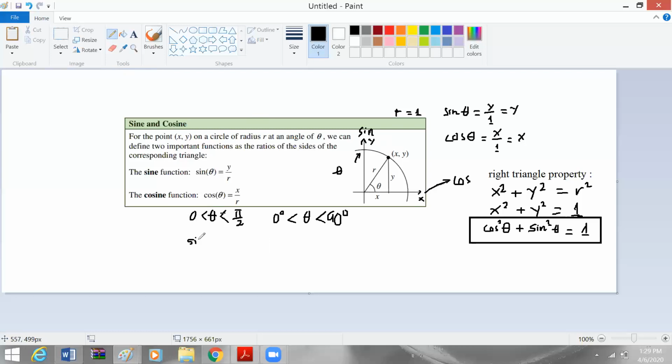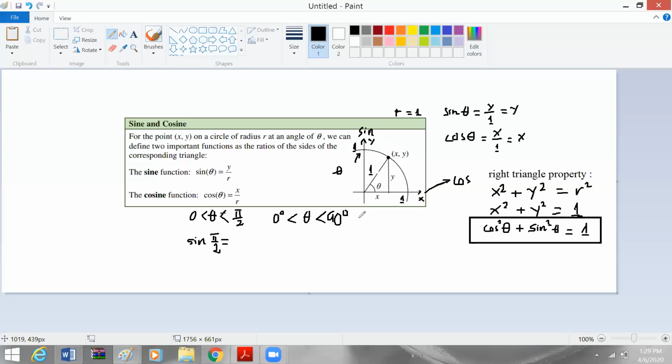But there's nothing wrong with using a 90 degree or pi over 2. They both yield the same answer for that. Okay, so this is where an angle goes all the way to the right. That's this point, x and y basically go all the way to this is 1, and this is also 1. Okay, and apparently, the r in this case will also equal 1, as we have learned that part, right? We're going to deal with the unit circle for that.